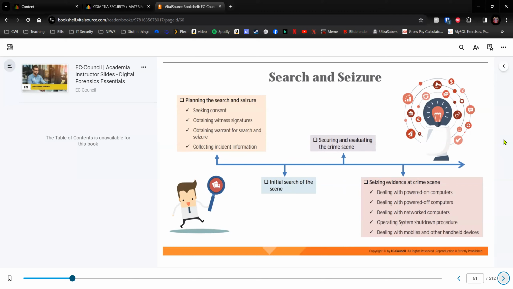Dealing with mobile and handheld devices. Remember how I talked about volatile data? A lot of things on mobile devices are volatile data. So putting them in a Faraday cage, which allows no signals in or out, and then keeping them powered until you get to a sterile environment is often the way to go.